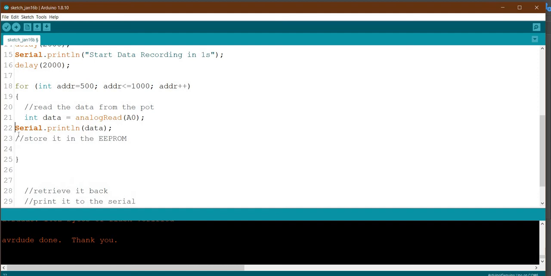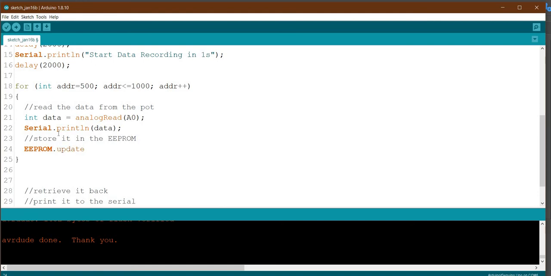Now we need to store the data. How to store the data? Instead of EEPROM.write, it's better we use EEPROM.update.